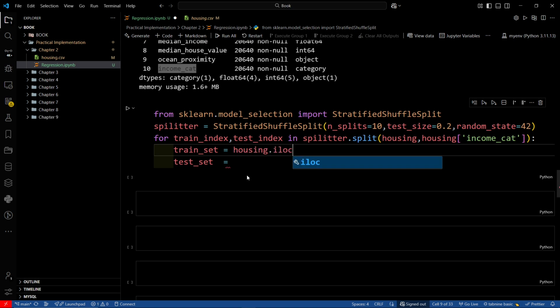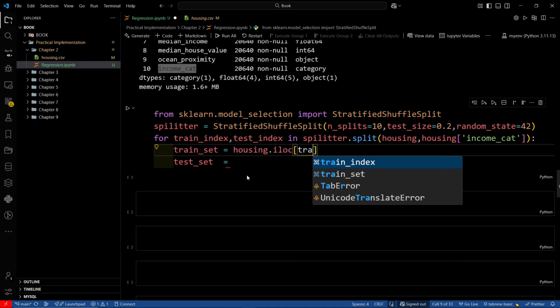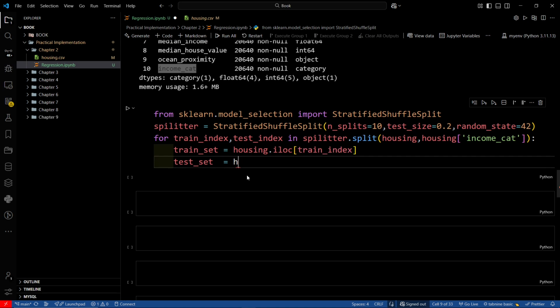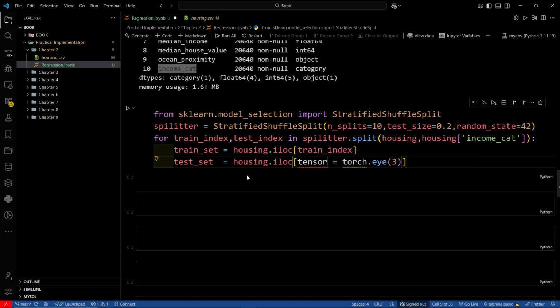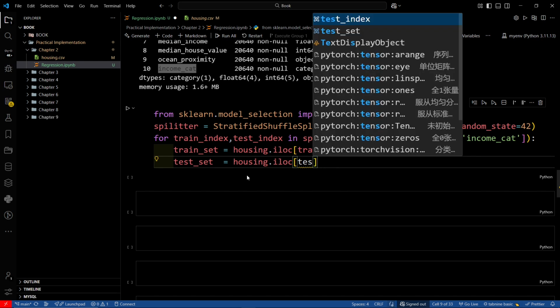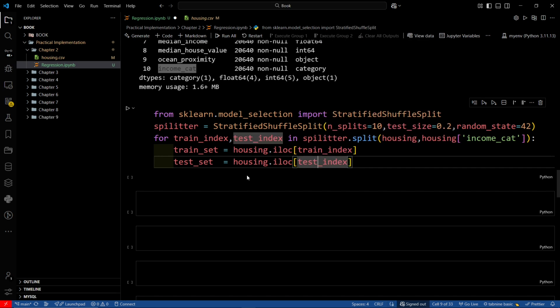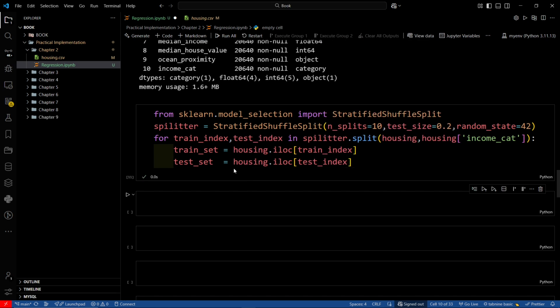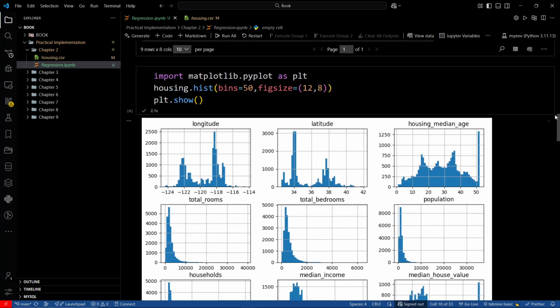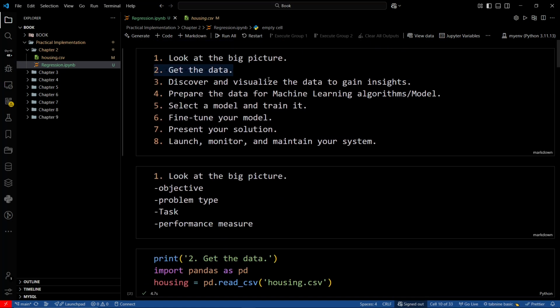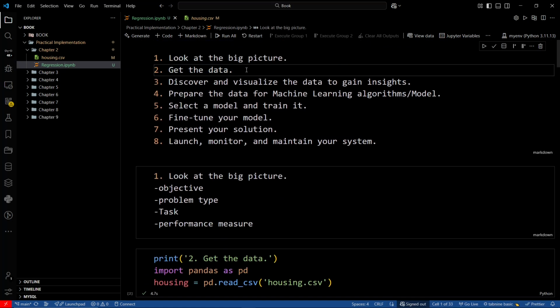Housing.iloc, I lock the train index, and housing.iloc, I lock the test index. Okay, it is working. I think it is working. Our splitting is done. Okay, now at this stage your first two steps are successfully completed.